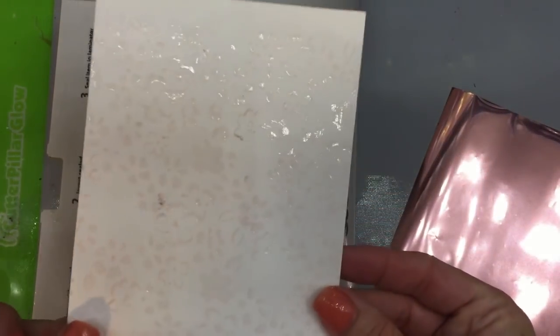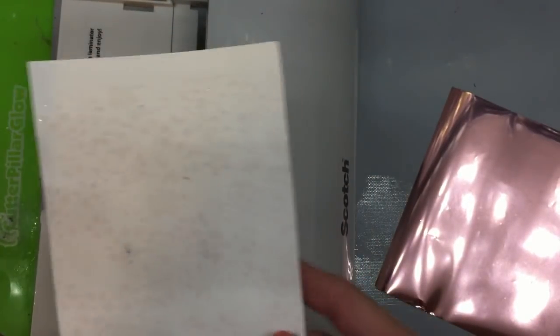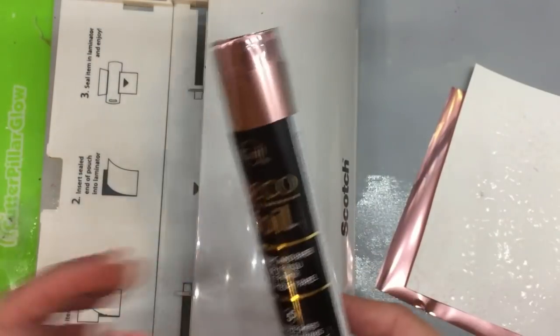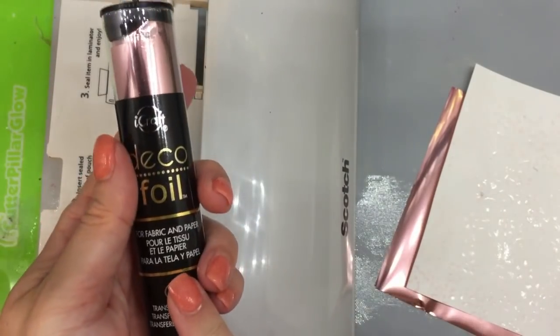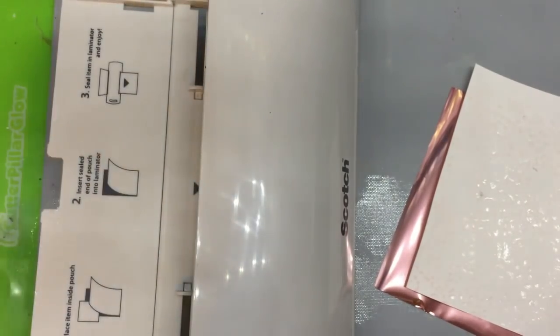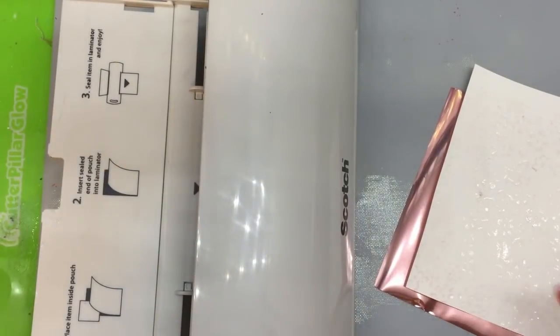Once you have this glossy, clear, dry, transferred gel down, we're going to go ahead and run it through a laminator. I am using the Deco Foil Pink Quartz. This was given to me at Creativation, I believe at the Meet Me in the City event or the Prima event. So anyway, I do like their stuff, and you know, you can find it pretty much anywhere.